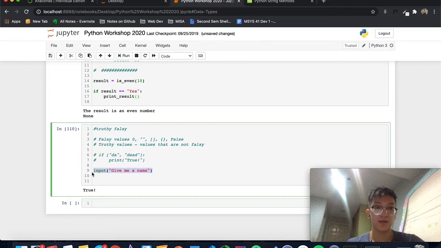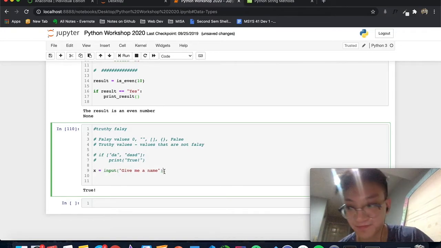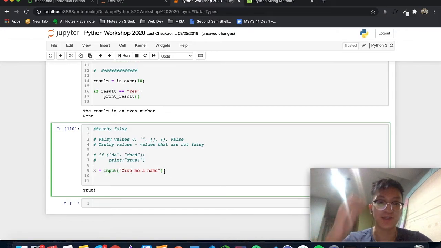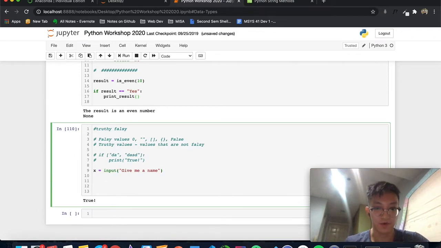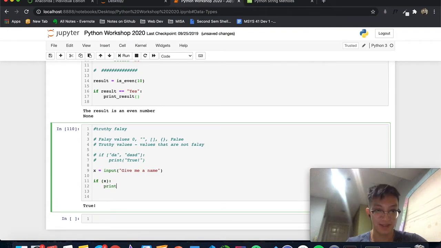Then, the answer the user gives is going to be stored here. And since we want to store it somewhere, we're going to insert it into a variable. Now that we inserted it into a variable, we're going to say if x print the user has inputted something.